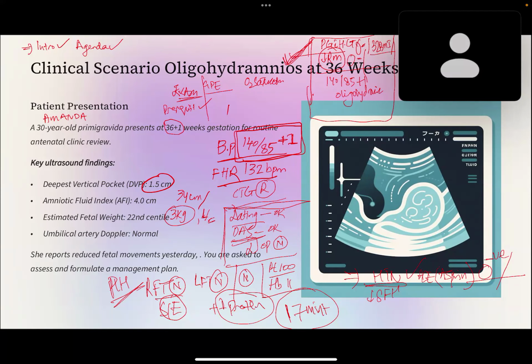140/85 is your target? No, my target is not that. We will continue with her medications that she is taking. For this gestation, that's fine, I guess. We don't need to increase or anything. 140/85. And I would want to basically deliver her by 37 weeks. And we will discuss the mode of delivery, which would be induction of labor.